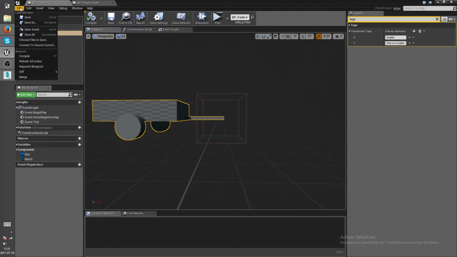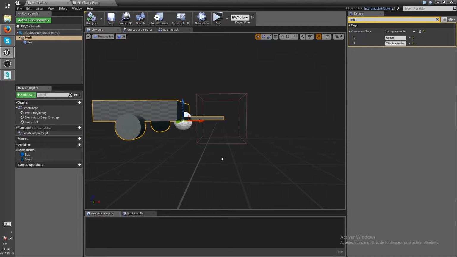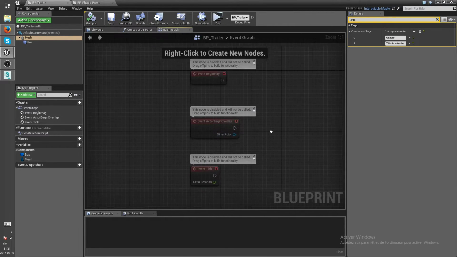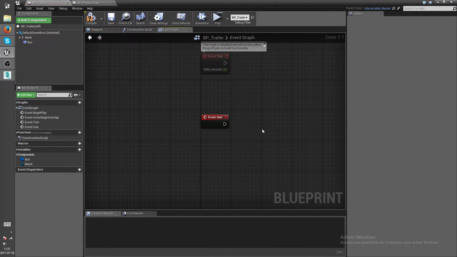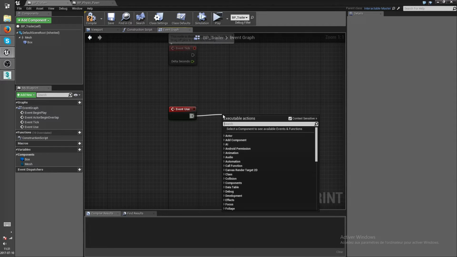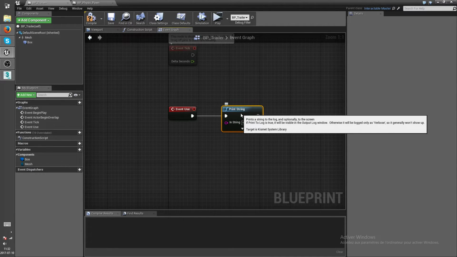This one I'm gonna have to reparent to be a child of my interactable master, like so. Excellent. Then I can override function use to, for example, do a pop-up. No, pop-up function is only on the pawn. Well, print string hello.